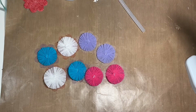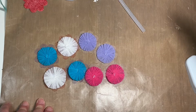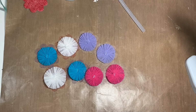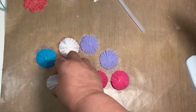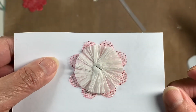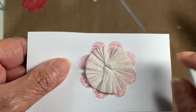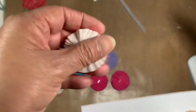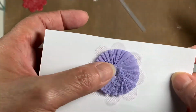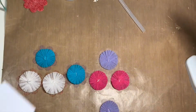I was asked to make a tutorial on how to make these tiny crepe paper rosettes. I'm looking for a piece of white paper, and let me get one of these that are a little easier to see on white. This is the white crepe paper rosette, and this is the tool that I put on the back. They're really simple to make, and you can make a lot of them in a very short amount of time. It's hard to see the tool, but let me show you how to do that.